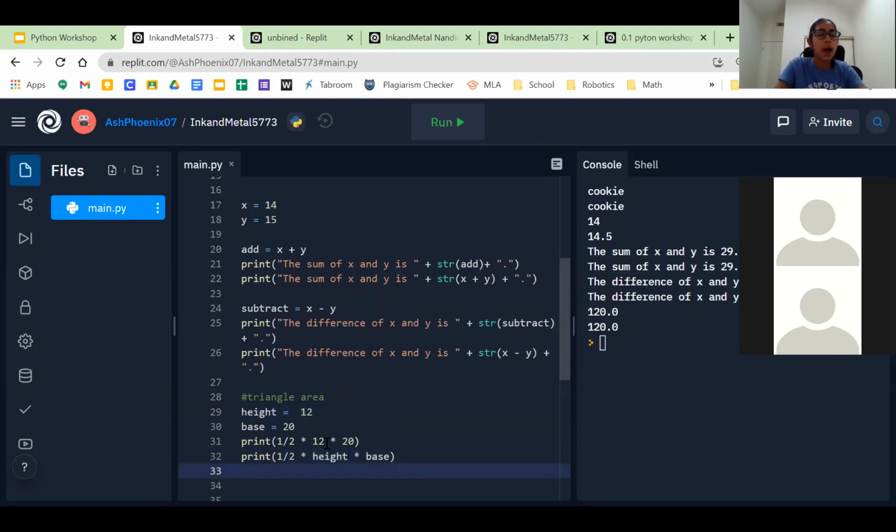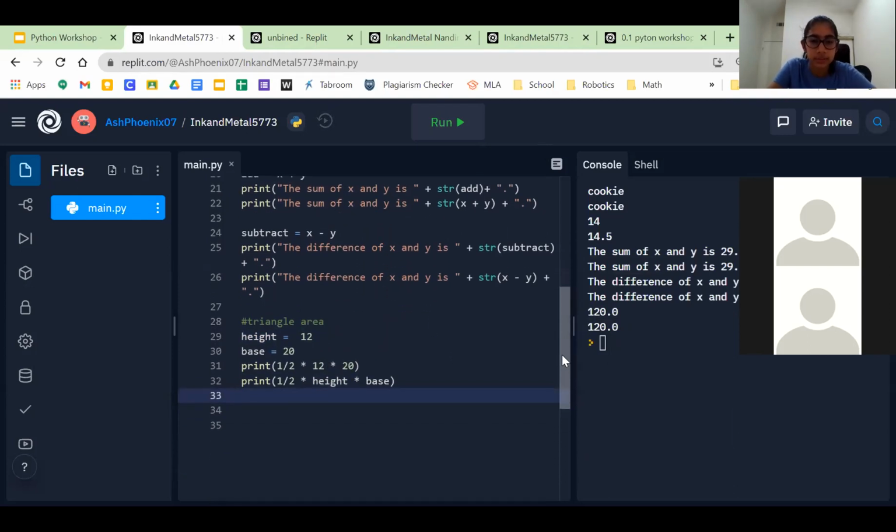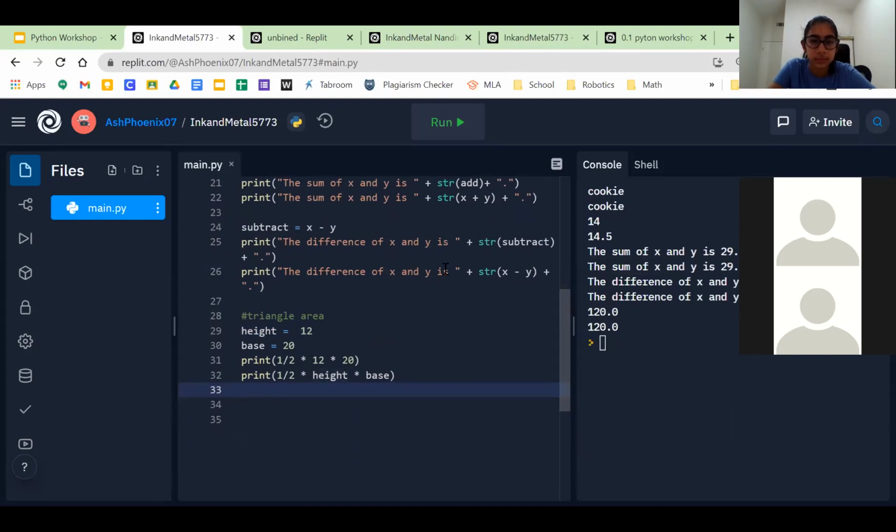Good job. Can anybody tell me another way we could do this? Write a sentence. Yes, we could write a sentence, but let's create a variable called triangle.